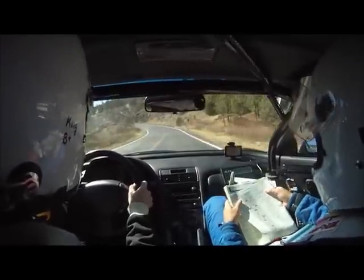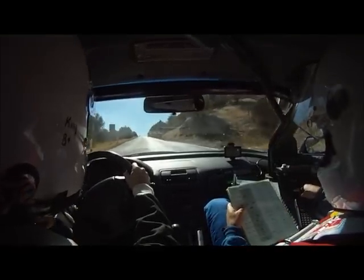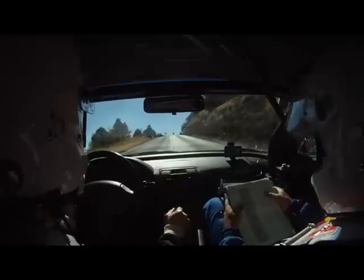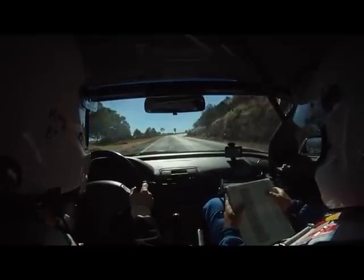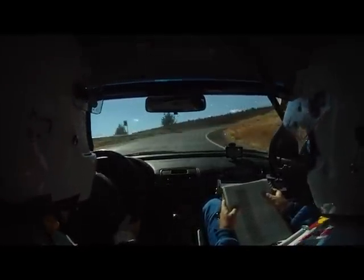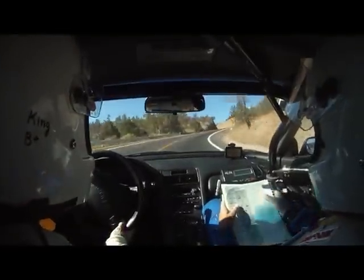West with a right 3 long. And a left 2 long. Here it is.